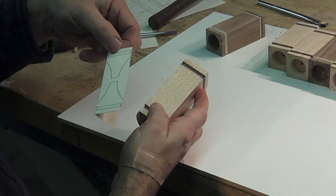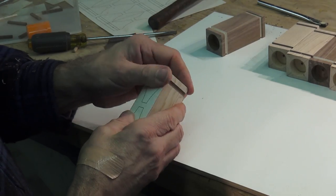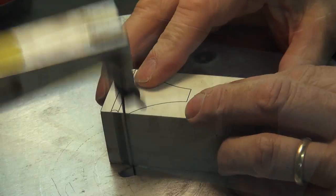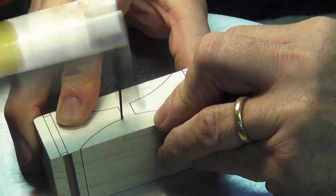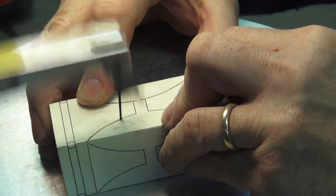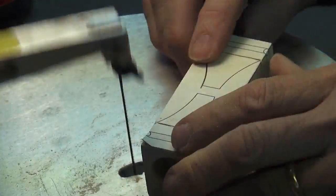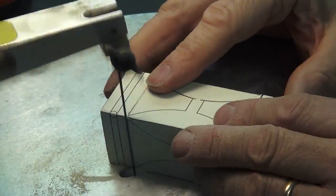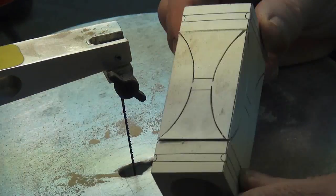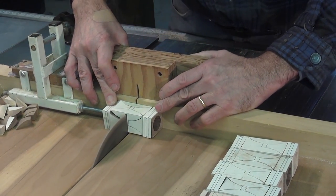The patterns are folded in half and then glued on. On the scroll saw, I don't want to cut all the way through — I want all the parts to stay together. I will finish the cut on the table saw to ensure they will all be the same height and square.